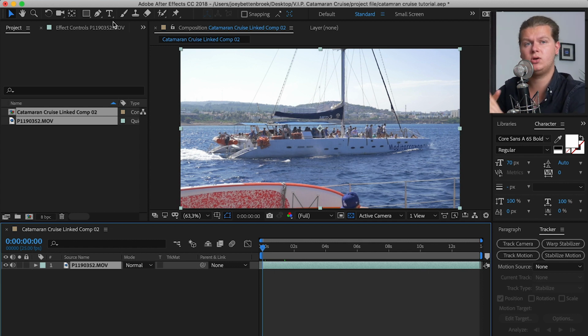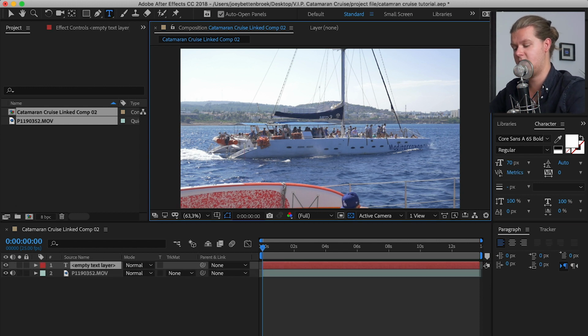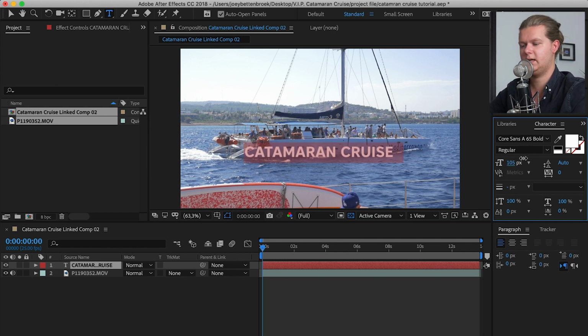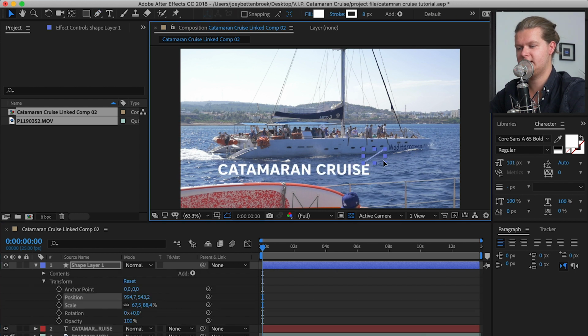The thing I use the most is motion tracking text, so that's what I will do in this tutorial too. So I just take the type tool and I type something I want, like Catamaran Cruise. So I make it a bit larger. Then you can also, of course, add a line or something from here to here. Then make the stroke a bit bigger. Something like this. I think this is what they call designing, and I'm not a designer, I'm a filmmaker, so we'll keep it just like this.